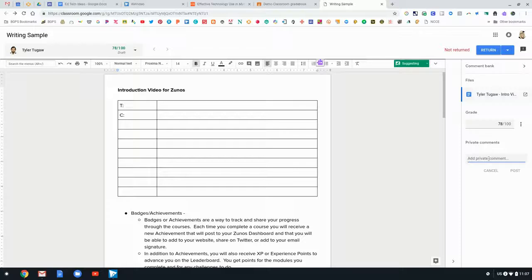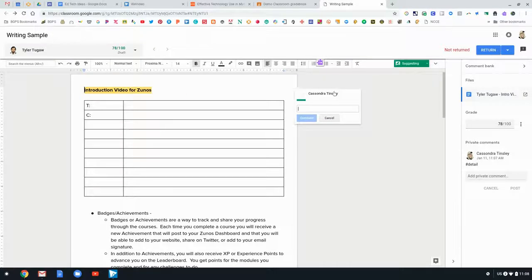Now, I learned that the private comments down here do not tie to the comment bank. So when I tried to do hashtag detail, it just typed that in. So the comment bank is for comments that are tied to pieces in the document. So like right here, I'm typing in hashtag detail and it brings that up and I can easily insert it. Where the private comments are for maybe overall comments for the document.